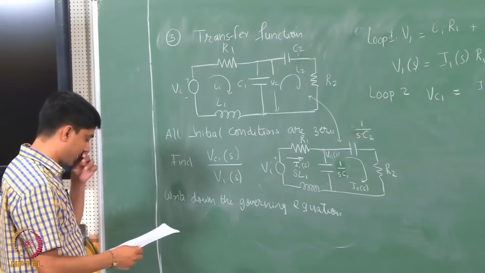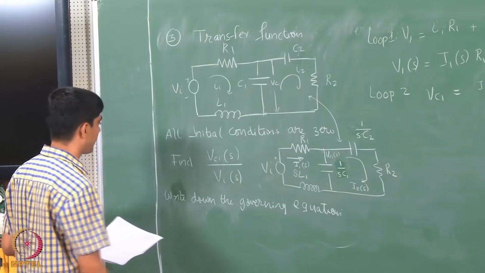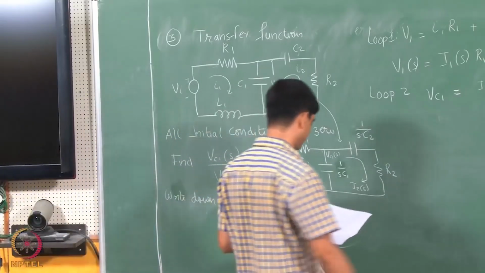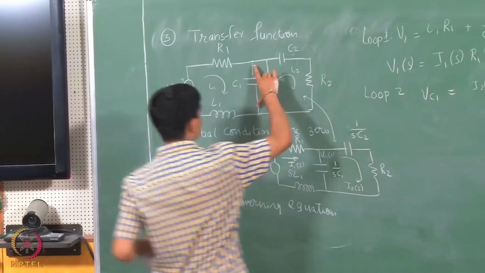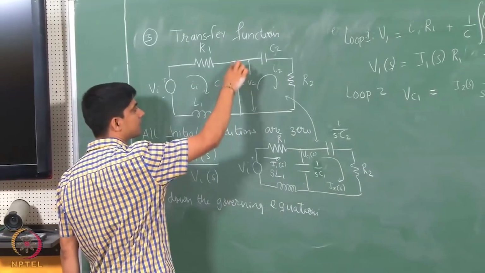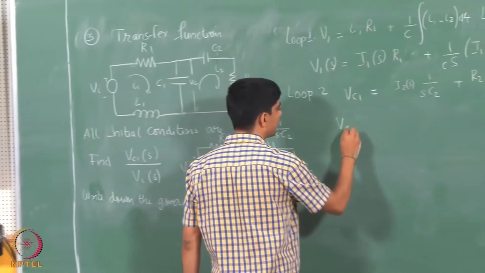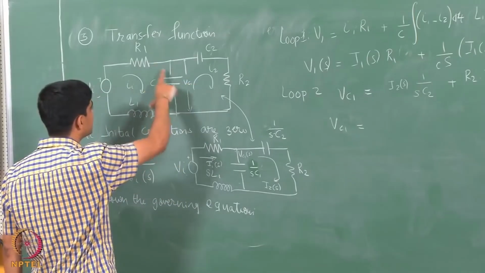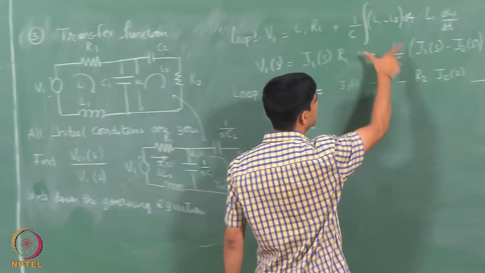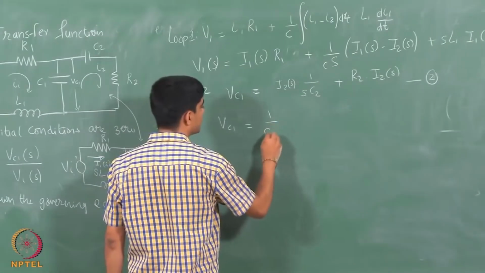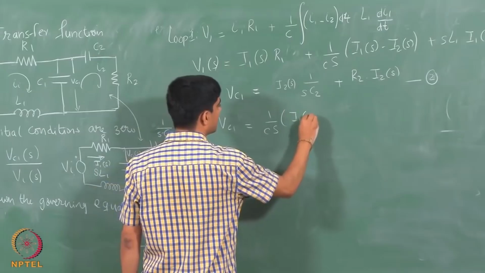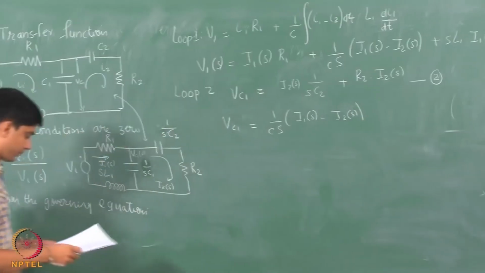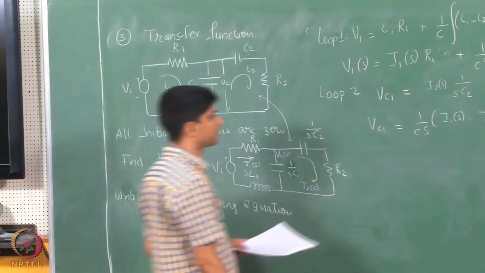Okay. So, now what do I need to find? I need to find out Vc1 by V1. Okay. So, just take this one, right. The voltage across this capacitor Vc1 is also, well, what is this, right, this voltage, if I look at this equation here, well, it is simply this one, right, here, this one or this one. This is 1 over C1 S times I1 of S minus I2 of S. Okay. Let me call this equation number 3.